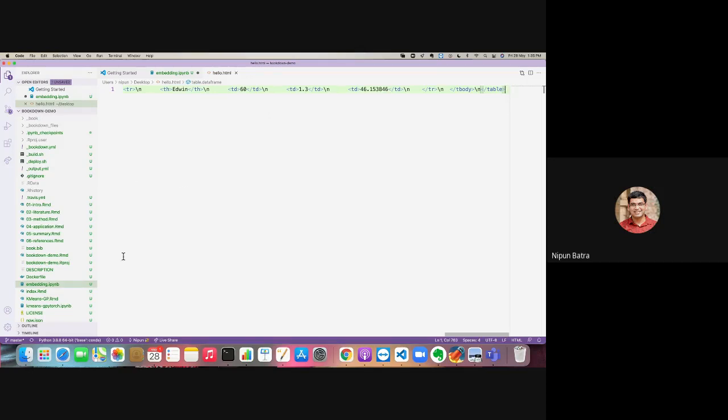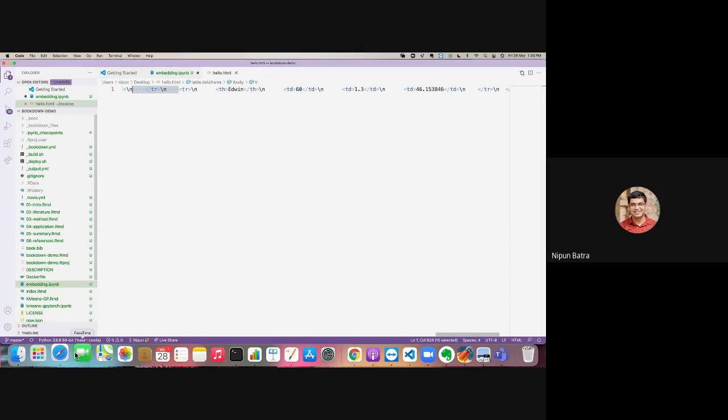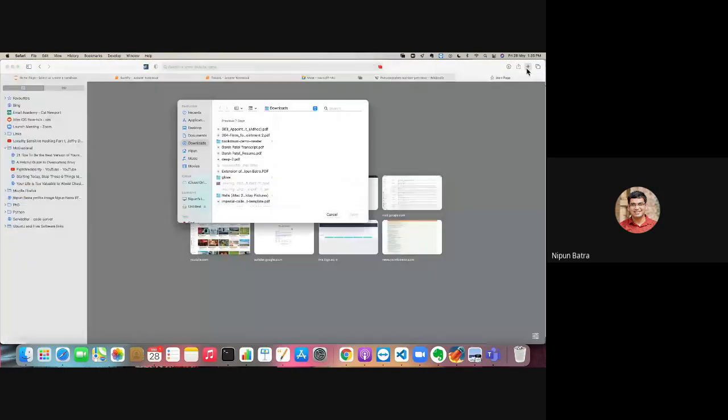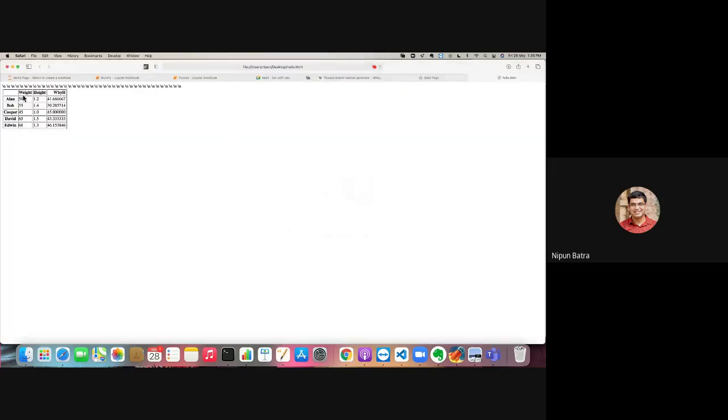Right, so I created something. Let me try and open this. I've not added the HTML tags, etc. So let's see if it works or not. Now I can see this table. Of course, some new lines have come up which should not have, but you've been able to create this table quite easily. In HTML also, you can export from a data frame.